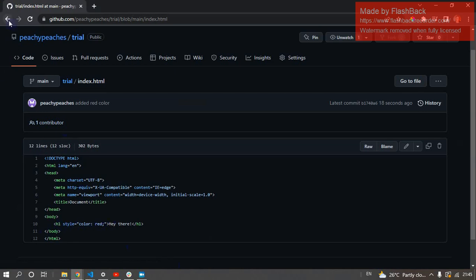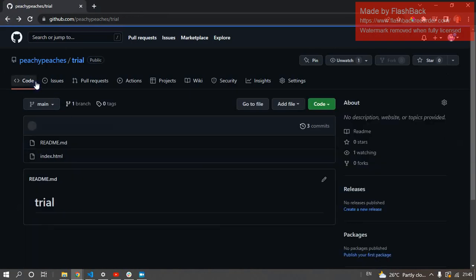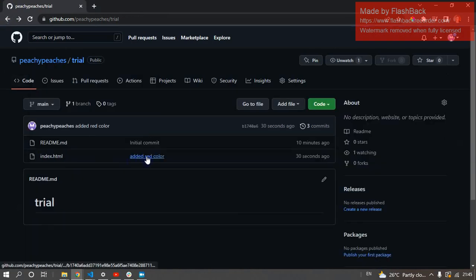Let's see our new commits. Okay, see the commit message, added red color. So yes, that's how to do it. Very, very extremely easy. I'm sure there are other ways to go about it, but this is how I do it personally. Maybe with time I could learn some other ways. But okay, let's host on Git Pages.